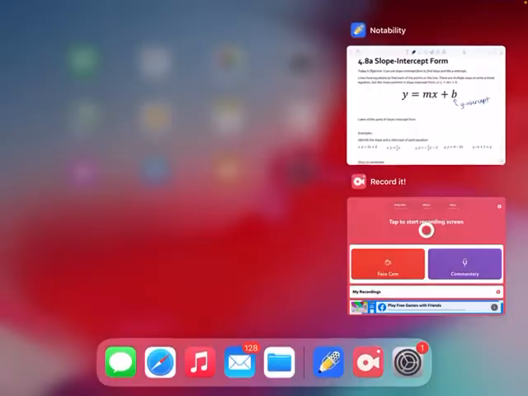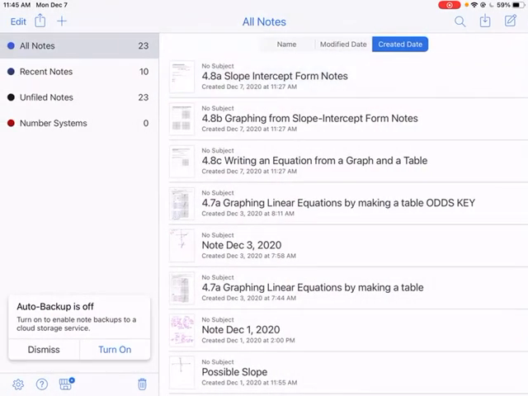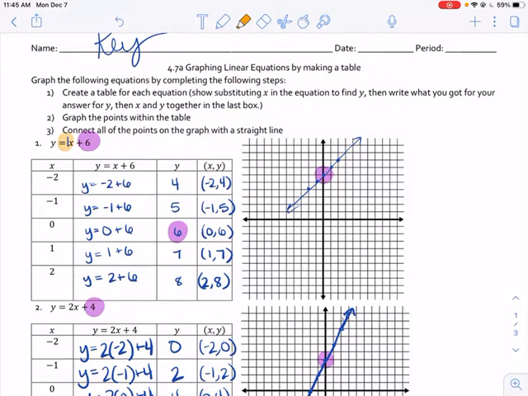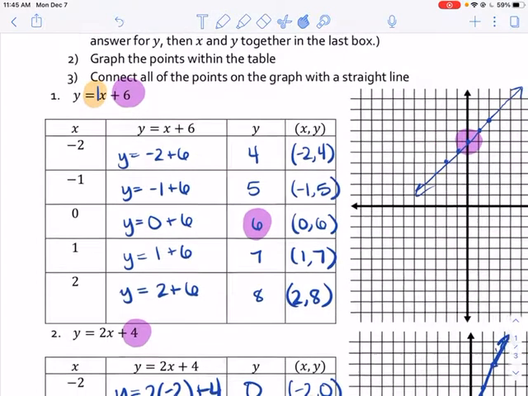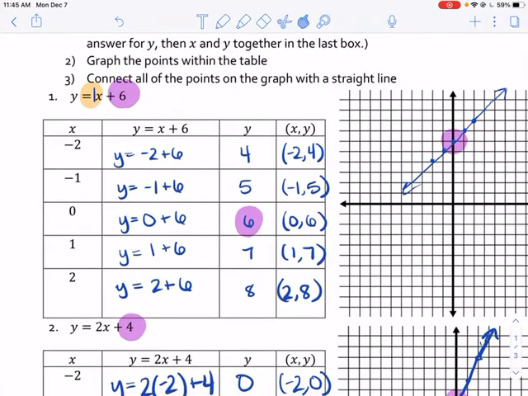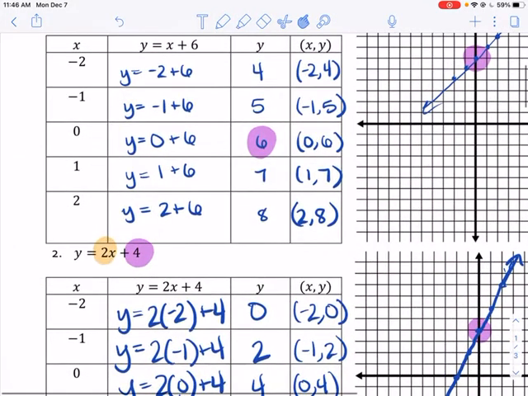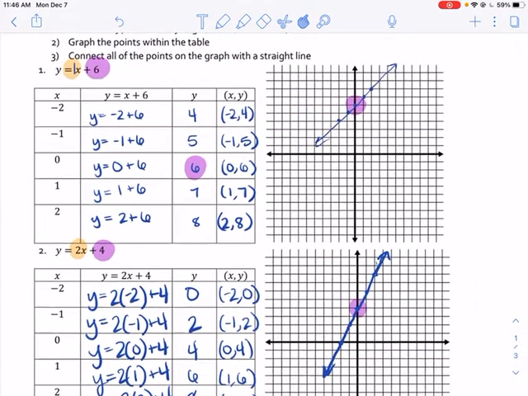So there's the y-intercept. Now let's look at that assignment again and see where we can see the number in the front. I wrote a 1 on this first equation because anytime there is no number in front of the x, its coefficient is automatically 1. So we're looking for a 1 on the first, a 2 on the second, and it looks like a 3 on the third one. Now looking at the first one, I do see a 1 right there in my x values, but I can choose any x values I want, so I don't think it's that. So I don't think this is actually any particular point, so we have to be a little more sneaky.